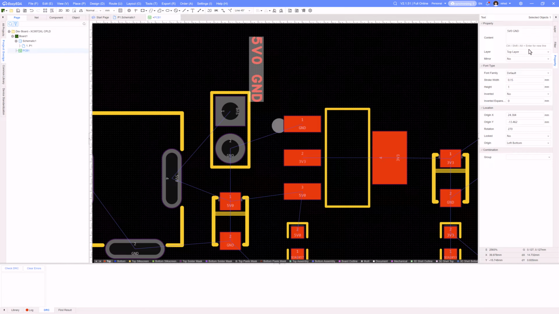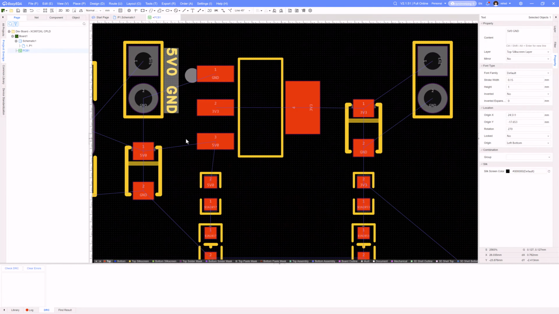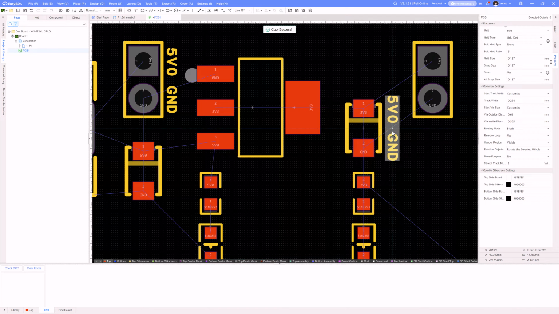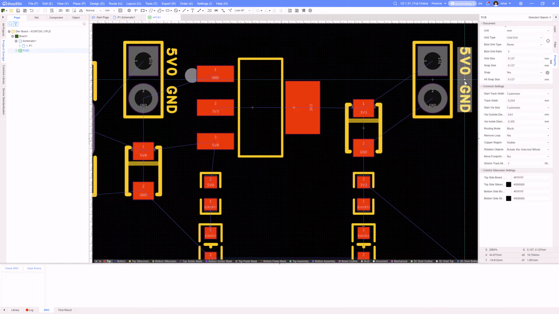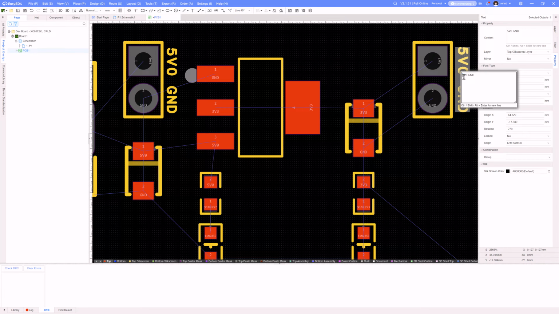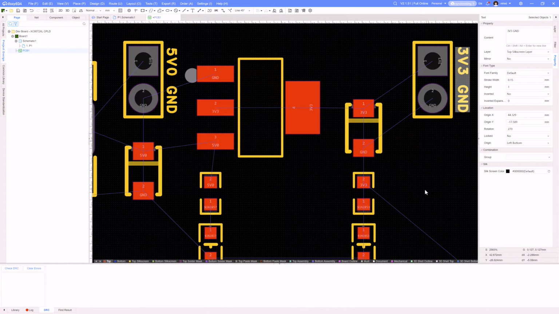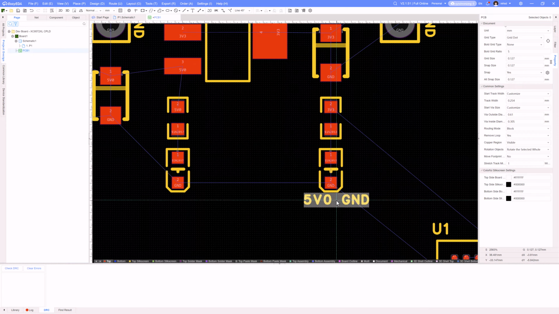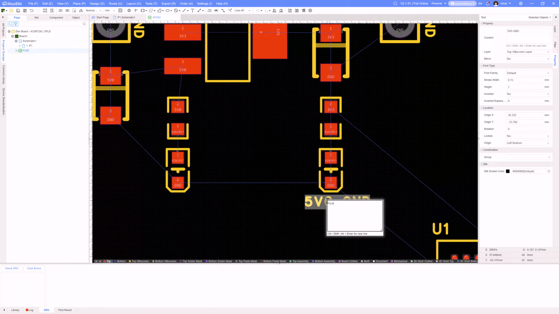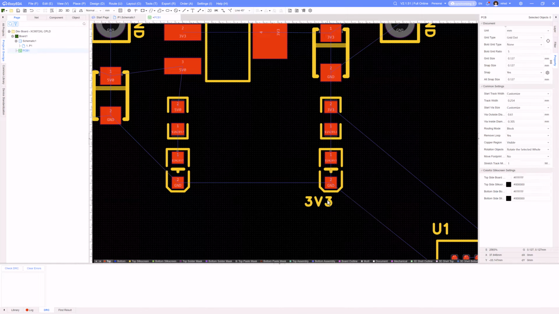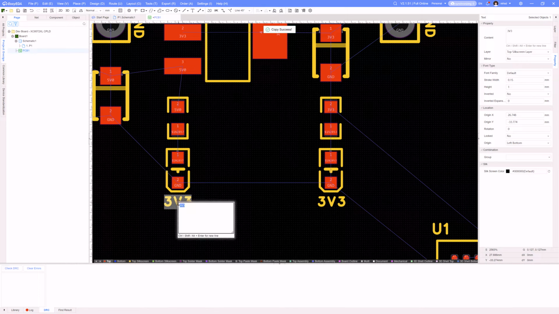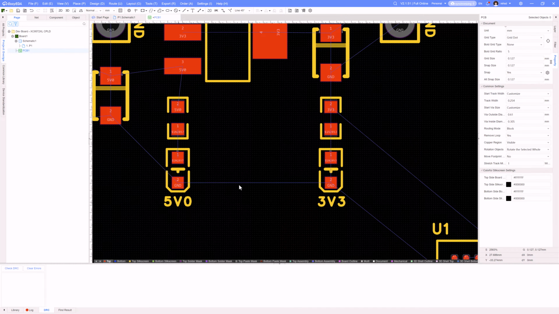So looking at the layer for this, I can see it's on the top layer. I need that to be on my silk screen layer. And I'm just going to mark that right there. Copy paste that. Now I can come over here and show this as my 3v3 ground. I can again paste it. And maybe I just show that this is my 3v3 LED. And this is my 5 volt LED.